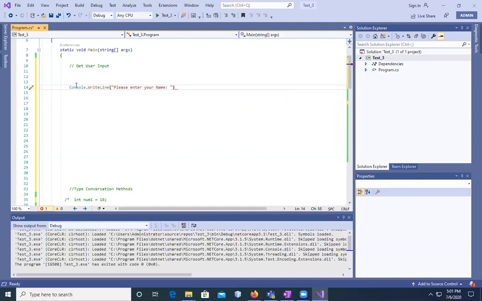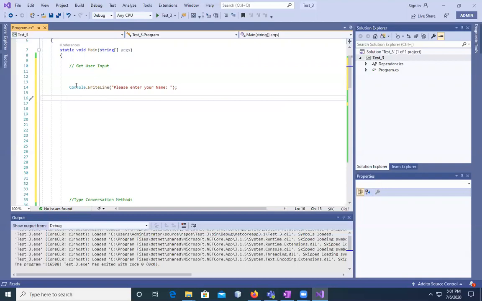I'm displaying this message. If you have to write a line on the console, we have to use Console.WriteLine. Then I'm going to create a string value and get the user input from the keyboard and store it in a variable.